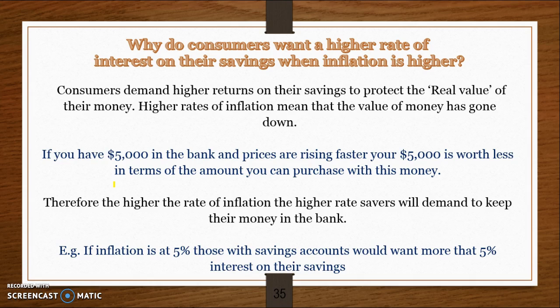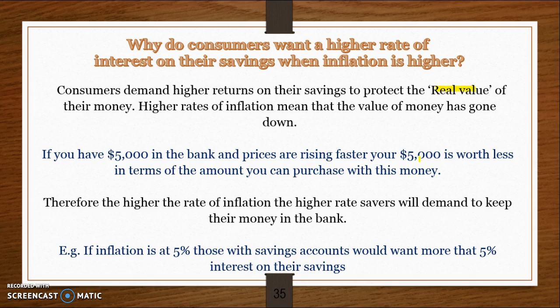Why do consumers want a higher rate of interest on their savings when inflation is higher? So consumers demand higher returns on their savings to protect the real value of their money. So higher rates of inflation mean that the value of money has essentially gone down. So if you have $5,000 in the bank and prices are rising faster, your $5,000 is worth less in terms of how much you could purchase with that money.